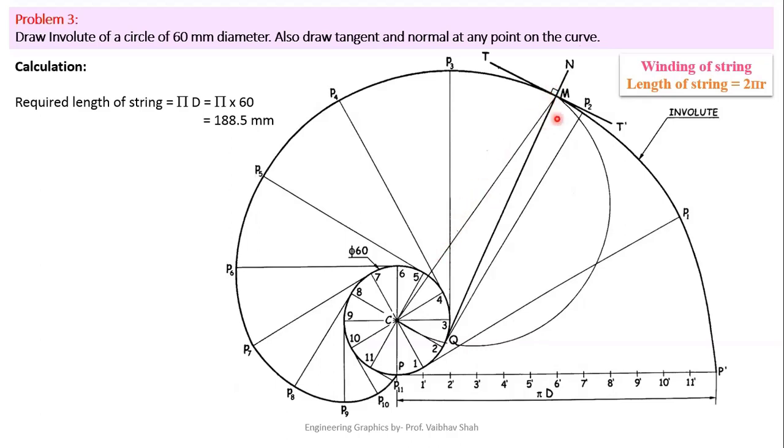So once again, how to draw this semicircle? You have to connect this center with your selected point at where you have to draw the tangent and normal. So I have connected M with the C. After that, you have to find out the center point of CM, and after that you have to check whether to draw your semicircle on the left hand side or right hand side. Now we have drawn on the right hand side because our selected point M is in between P2 and P3. That suggests that our semicircle must pass through between 3 and 2. And after that, the procedure is very simple.